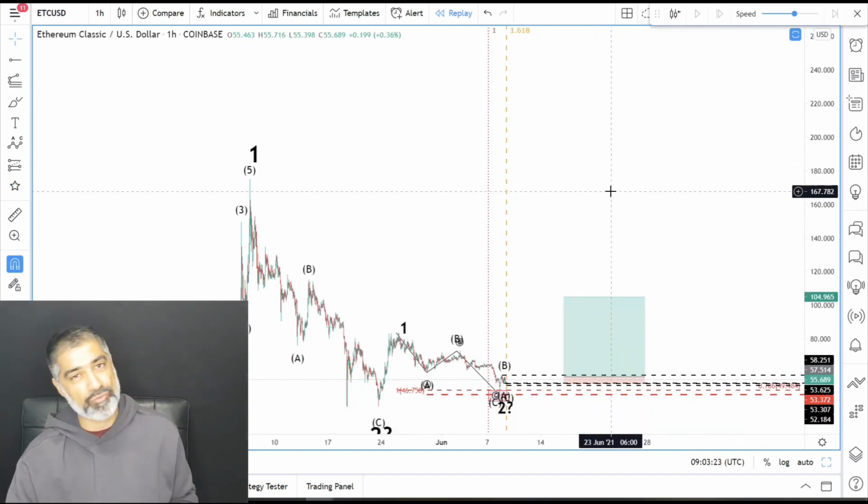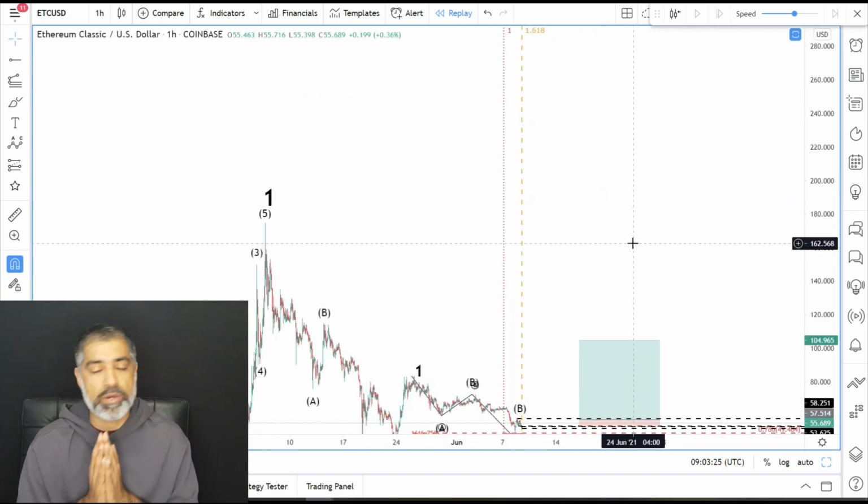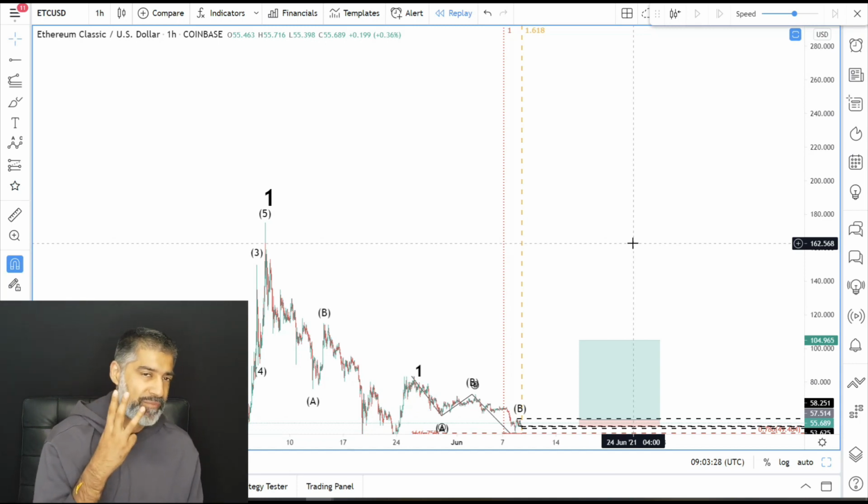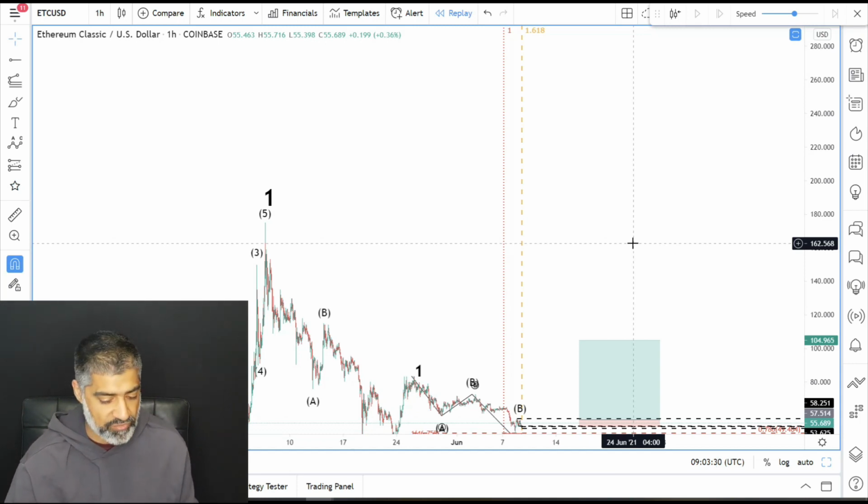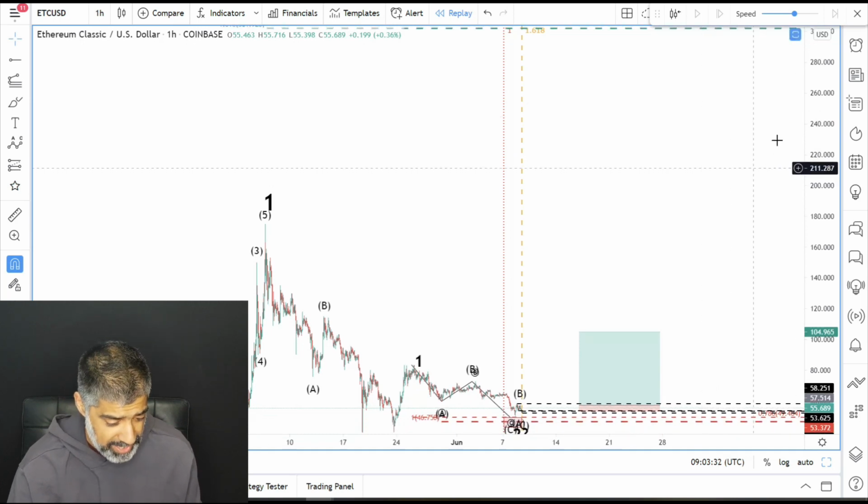That's like a 3x. So if you just buy the underlying token on Ethereum Classic, that's a 300% return. You invested 1,000, get 3,000 returns, so 2,000 net. That's not bad.